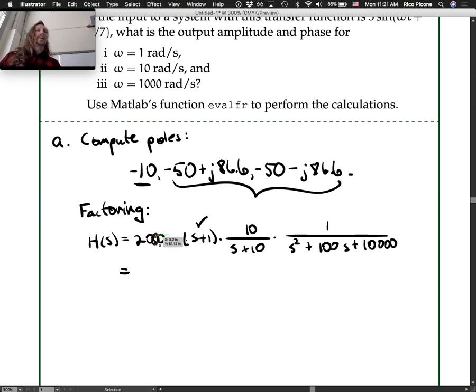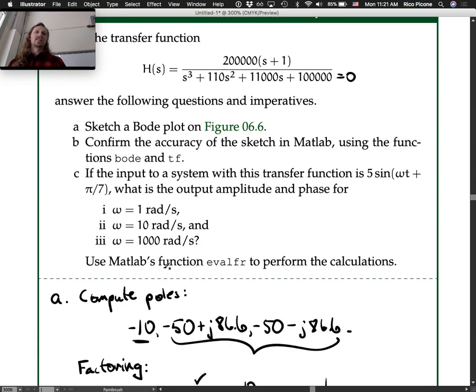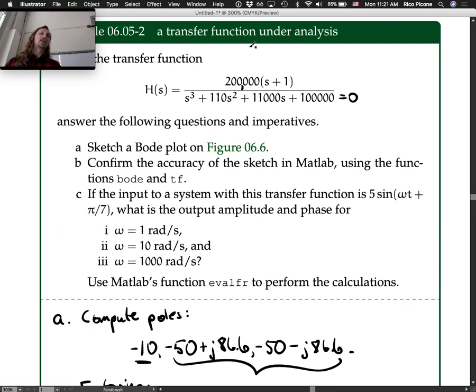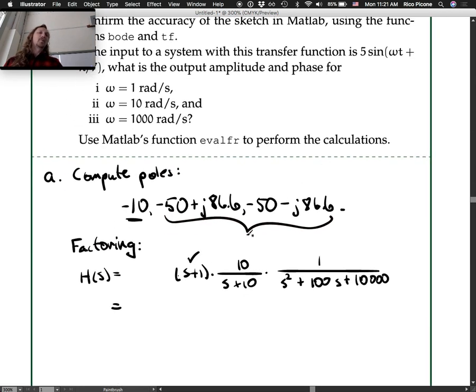So it's 20,000, right? It's still 20,000, but we need to take 10 of it away. It was 20,000, but we took a factor of 10. We stuck it up there, so we got to remove it from over here. S plus 1. Okay, we're gonna settle this now. First of all, the problem started out with 200,000, not 20,000. Oh, it did. Oh, thank you for pointing that out. You have 2,000 right there, so we're gonna need to fix that back to 200,000. Yes. Oh yeah, there's 200,000. And it was 2,000,000 when it was multiplied by 10. Okay, everyone good? Okay. Thank you, Aaron, for helping. So, let's do that step again. This was actually 200,000. There were 5 zeros. It's a lot of zeros there. So 5 zeros. We're gonna borrow from that one of the zeros. Okay. So we end up with 20,000 here.